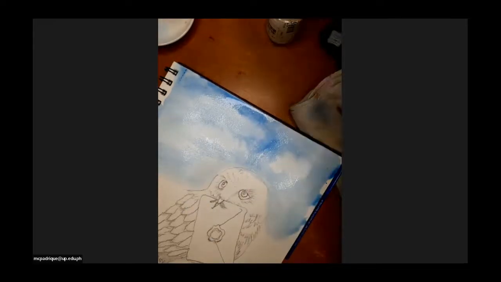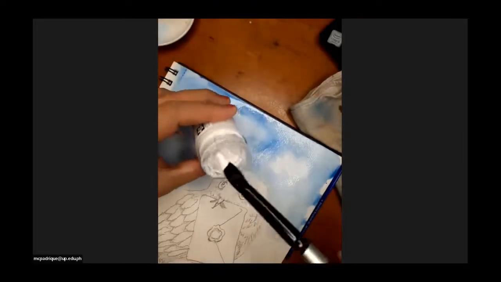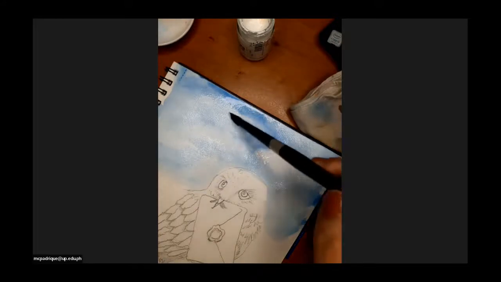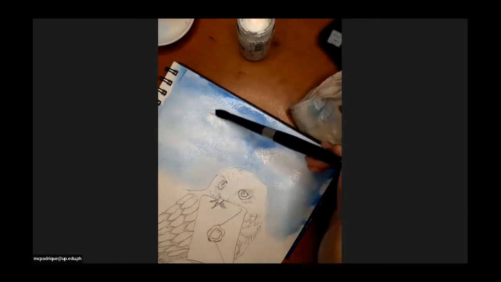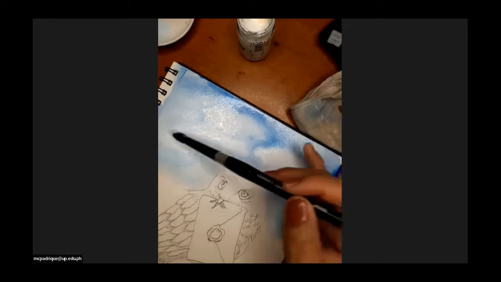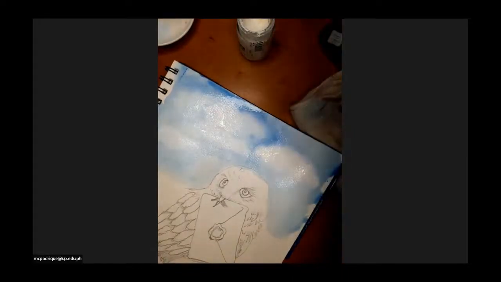So, I hope you see the shadows now, or have you applied shadows? I noticed that my cloud is not as white as I wanted. So what I will do is grab more poster color and apply it again on the parts where I initially painted my clouds. But this time, just the top part of the cloud, because I want the top part to be the whitest white. Again, you can use any white that you have in your collection. It could be poster color, it could be gouache, or watercolor. There you go. So now I have my clouds.